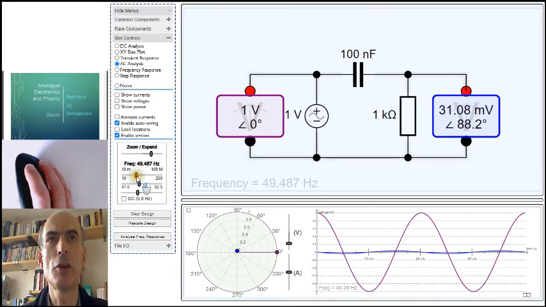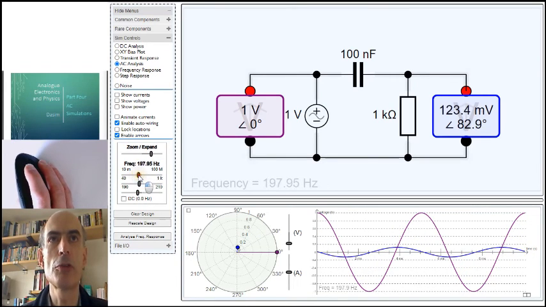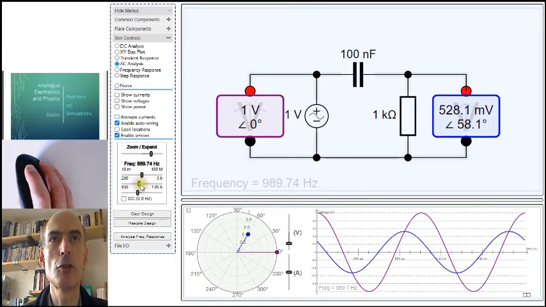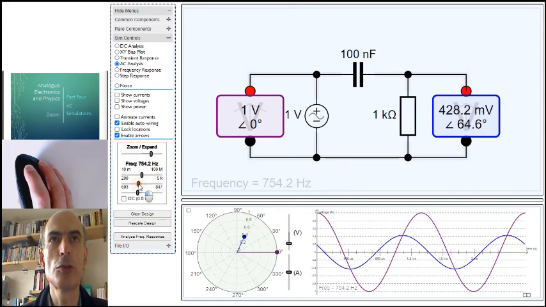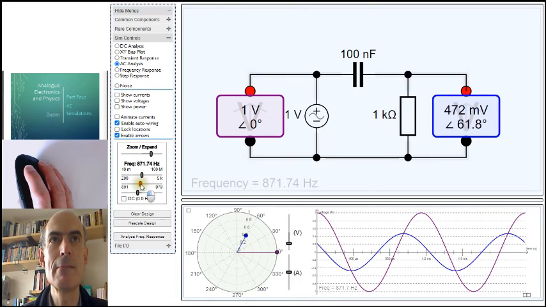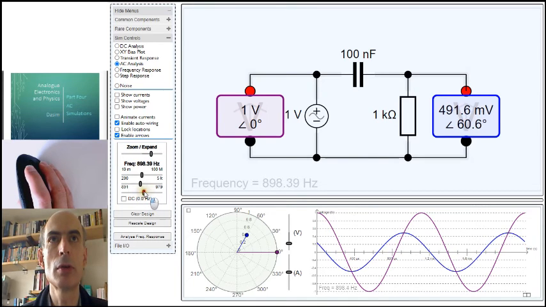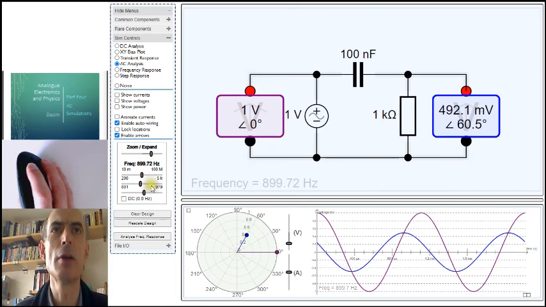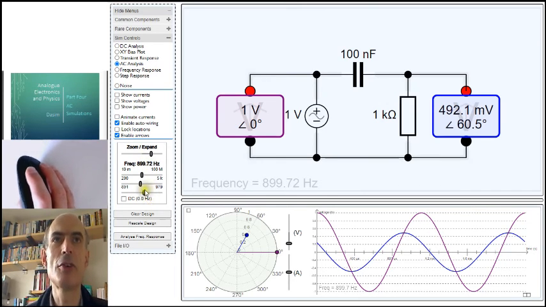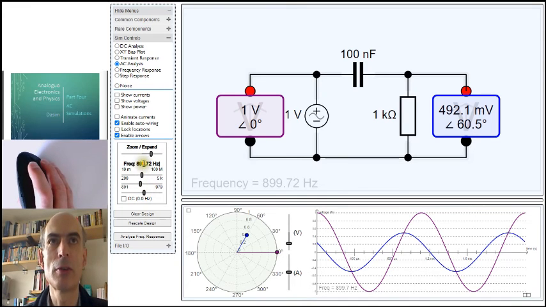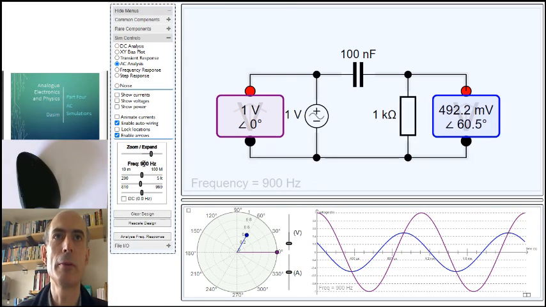Supposing I wanted to get to exactly 900 hertz, I might set the top slider to around 1 kilohertz, this one to as close to 900 as I could, about there, and then try and set this one to get to around there. That's not too bad. But if I wanted exactly 900, the best way is to just click on this, delete it, type in 900 and press return. And it will take me to exactly 900 hertz.